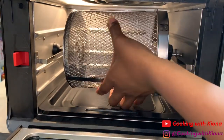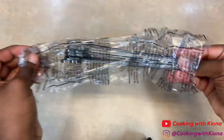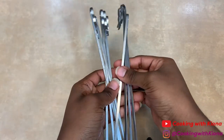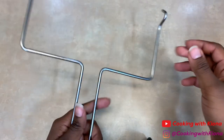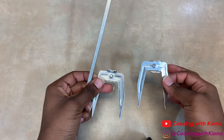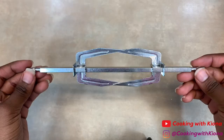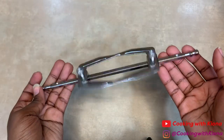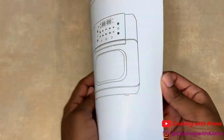It's pretty easy to put in. Surprisingly, it came with skewers, which is pretty cool as well. You can use the skewers to cook meat and vegetables, and they give you quite a lot — eight to be exact. The next accessory is the removal tool, so you can remove your rotisserie basket from the air fryer safely. Last but not least, we have the rotisserie shaft, which is used to roast a whole chicken or relatively large pieces of meat. I'm going to have to make a tiny turkey for Thanksgiving using this! By the way, the accessories are dishwasher safe. The air fryer also comes with an instruction manual — make sure to always read it.